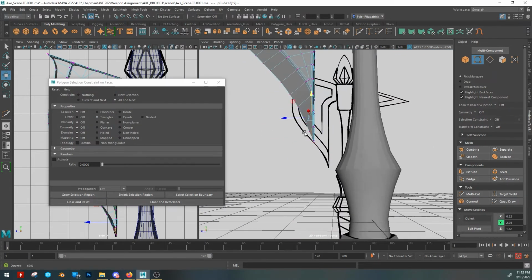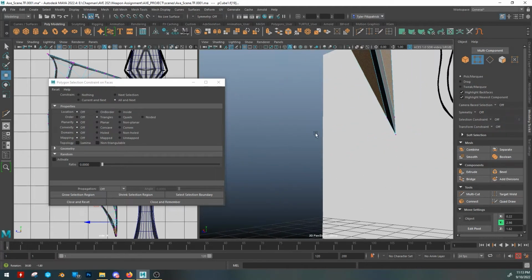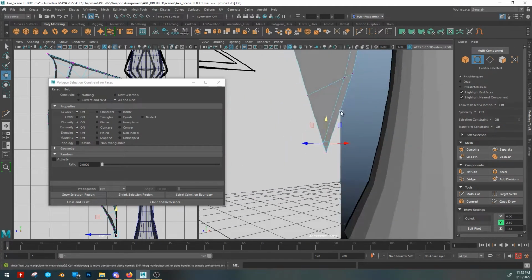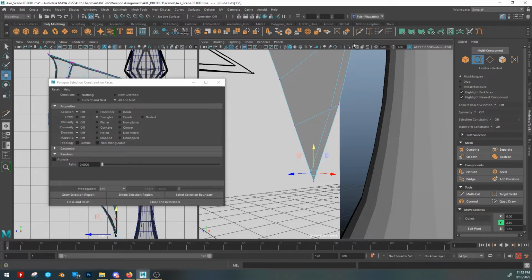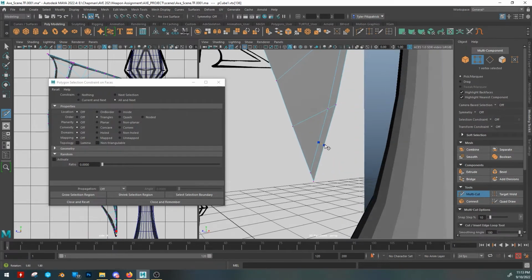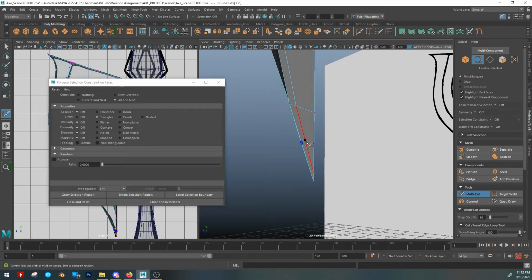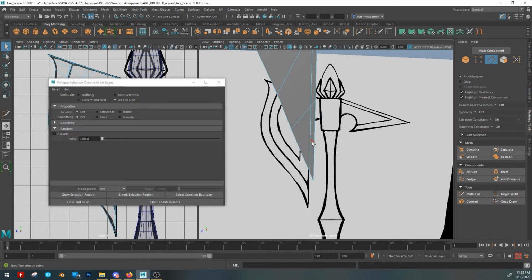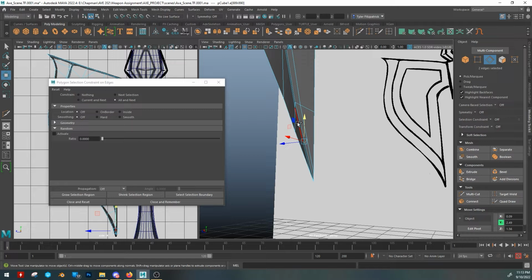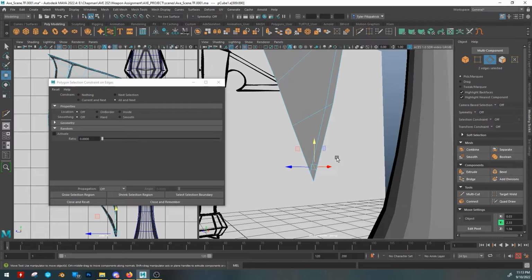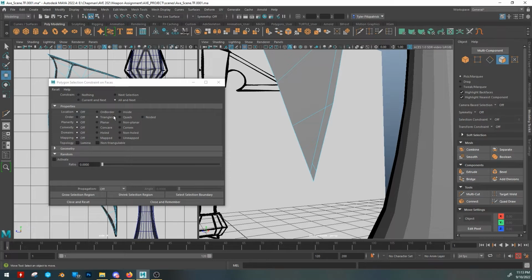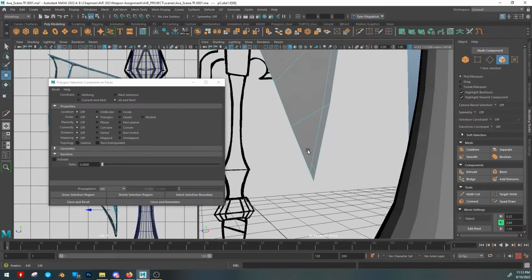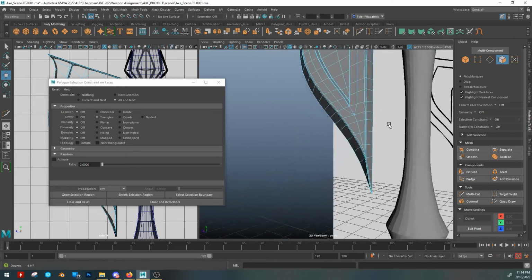Check triangles. I do have some triangles down here. So I'm going to go ahead and fix those. I think I will simply add those. Edge mode. And I will, whoops, I will slide those down to here. And I can go to faces. And those are no longer triangles. If you hit F, it'll zoom in on any selection.